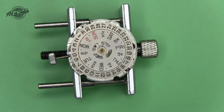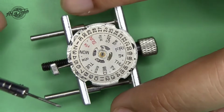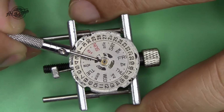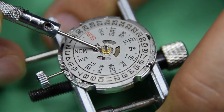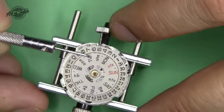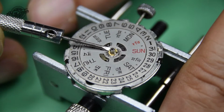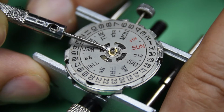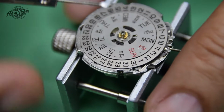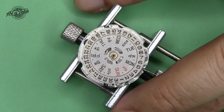Flipping over to the dial side, we can proceed to remove the day dial jib. That's the C-clamp. Try to pry it off from the back of the C-clamp rather than trying to push it from its end. It's easier to crack. When you're about to take it out, you can put a piece of Rodico so that it won't ping away from you.